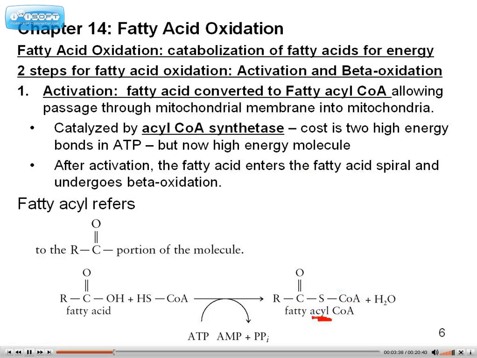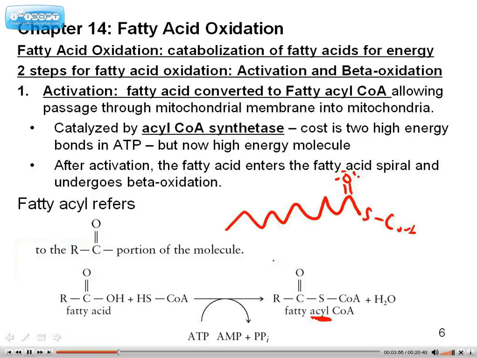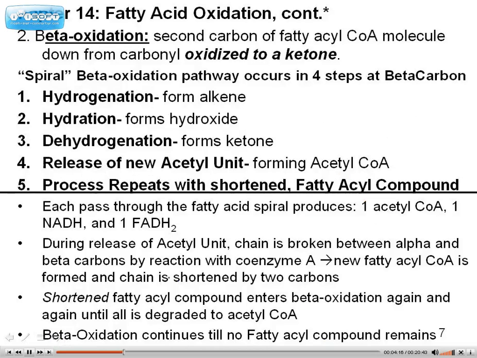So that's one reason why it's called an acyl. The other reason we call it an acyl is because eventually what's going to happen is that we're going to start oxidizing two carbons at a time. The end result is that the tail is going to be shrinking. So acyl is a generic term referring to the previous fatty acid that's going to be degraded over time, as well as attached to a coenzyme A. So notice the word fatty acyl. Spent a lot of time on that, I noticed.